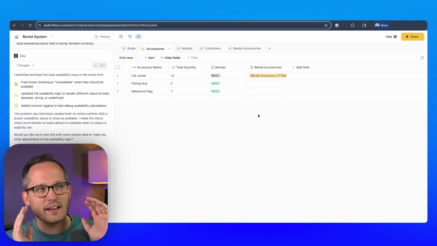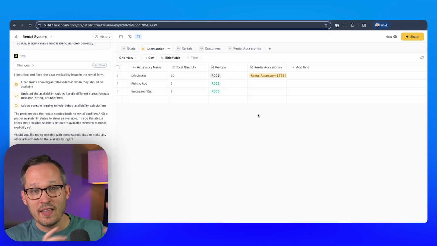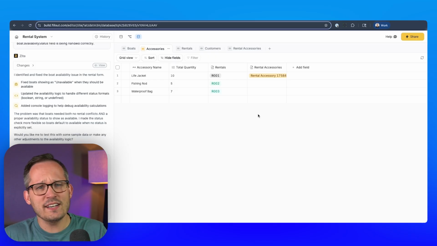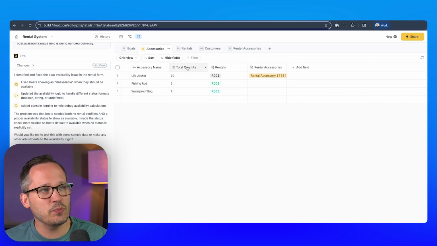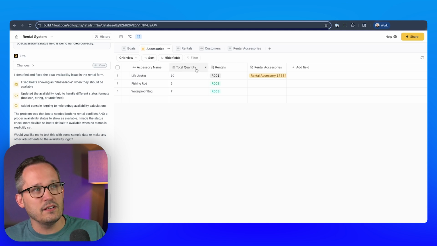And again, back in the database, the LLM had initially wanted to take the path of least resistance. It didn't want to actually help me calculate how many life jackets were available. And the reason I could tell that is because we had total quantity available, but then we had another static field which said available quantity. So it said 8 out of 10 or 7 out of 10. But that doesn't work in a real production system.